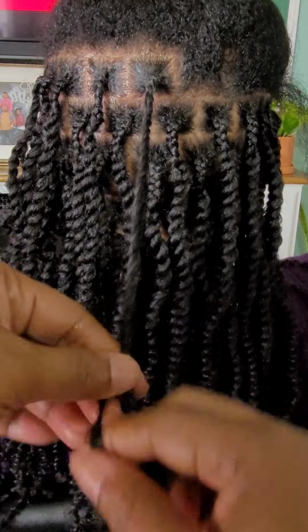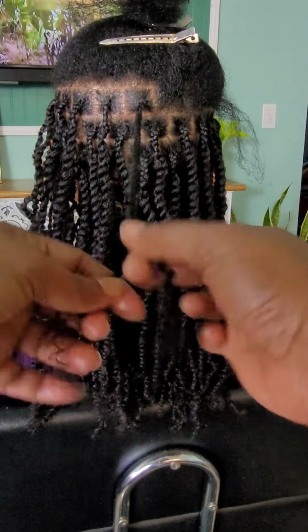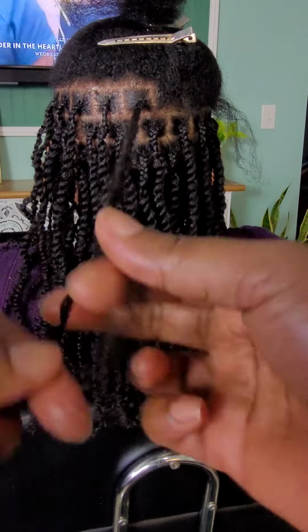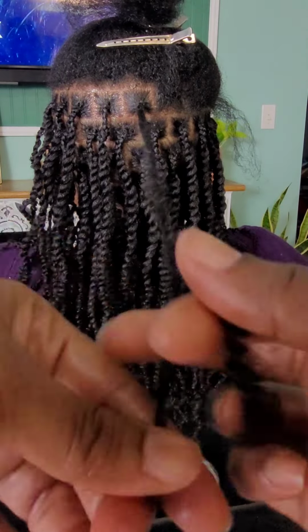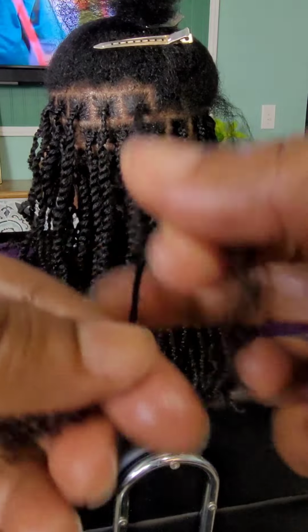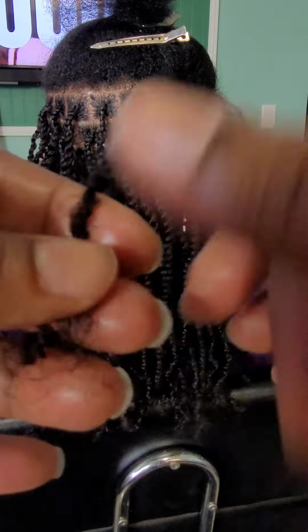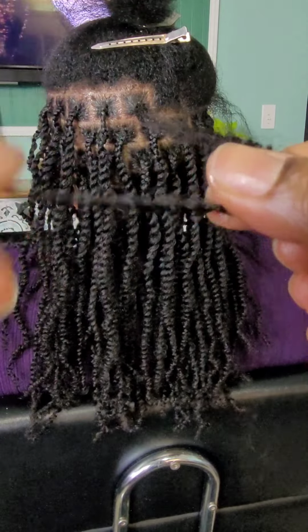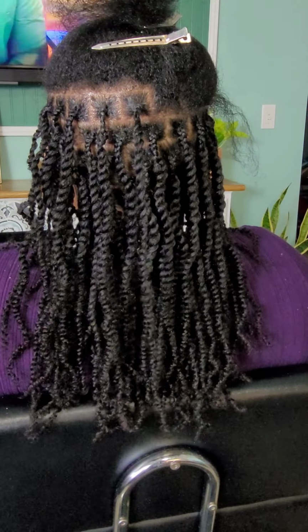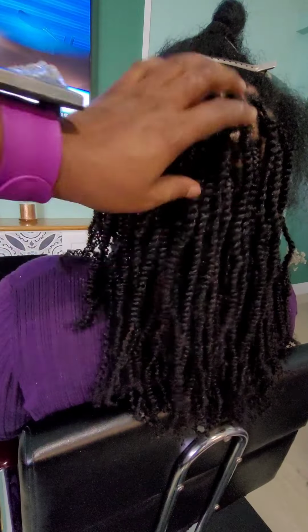And you just keep twisting ever so loosely or slightly or lightly. And of course, you see me adding product as I go along. That helps to blend her hair in with the braiding hair and make the hair nice and smooth and not frizzy. All right. So it's a pretty simple hairstyle, guys. Once you can twist, which is just overlapping the hair on top of each other or crisscrossing the hair over each other, you should be good to go.